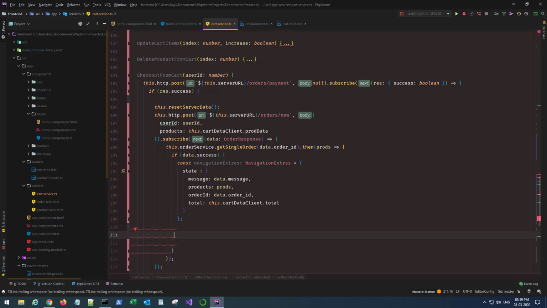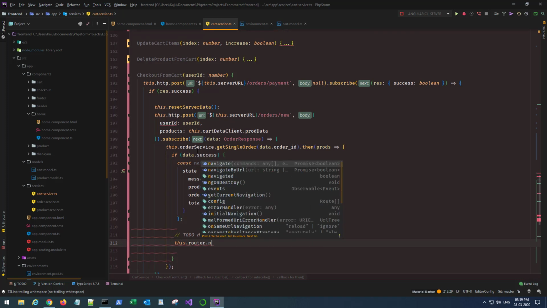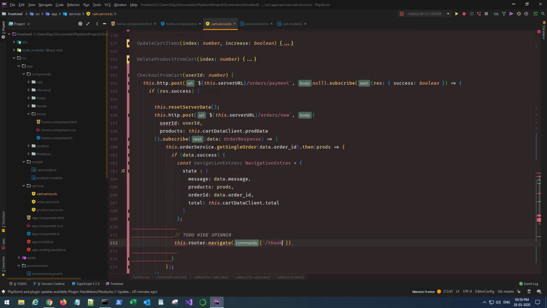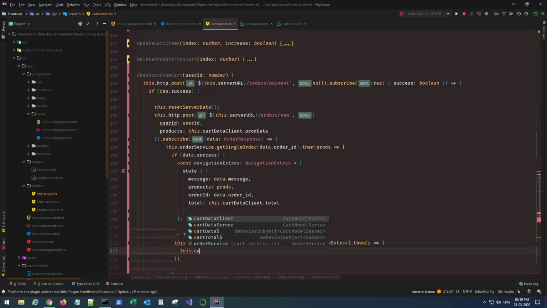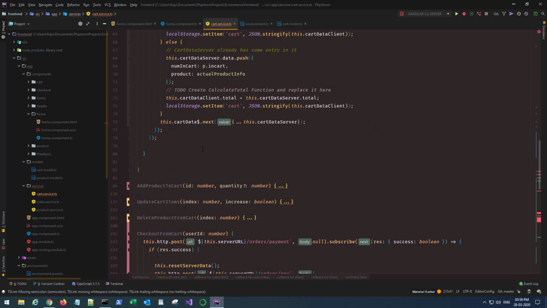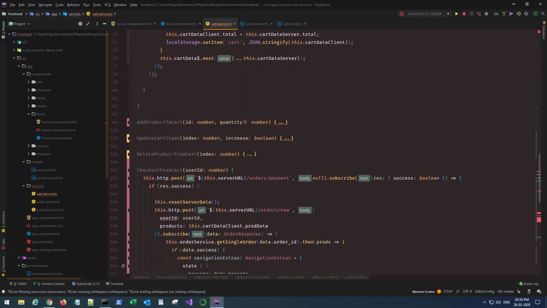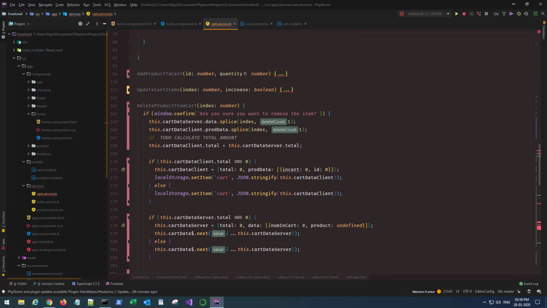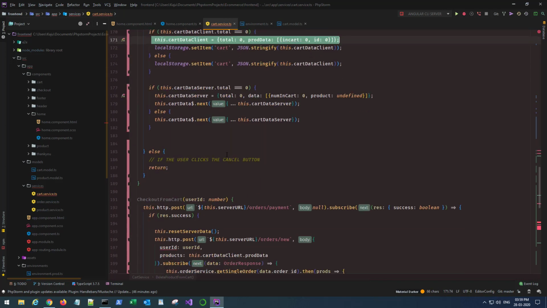So there will be a to do: hide spinner. Then I want to use this.router.navigate, thank you, and navigation extras. So I'll use the then block here this time to reset the cart data. Reset cart data is here, cartDataClient, I mean.